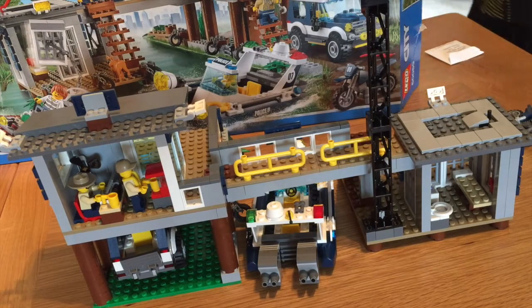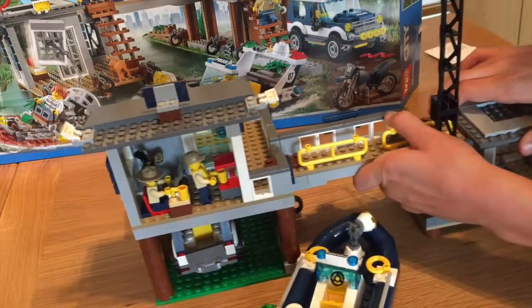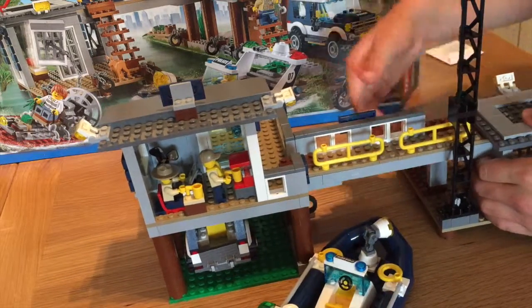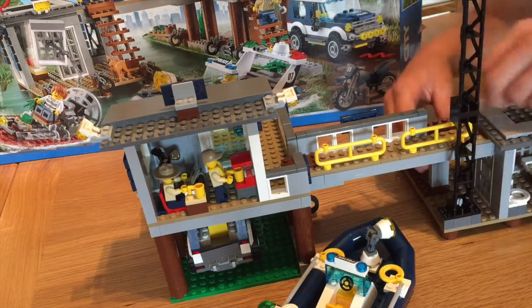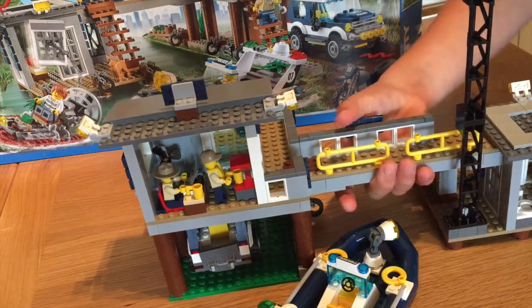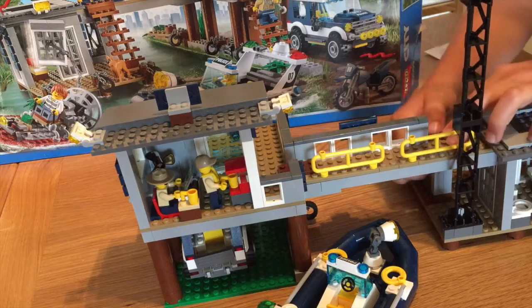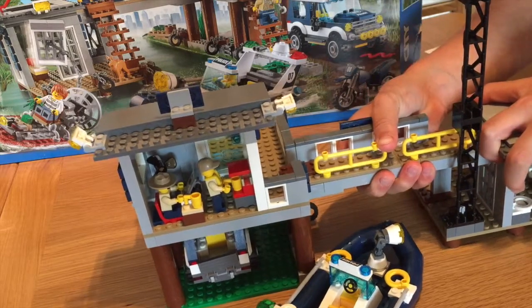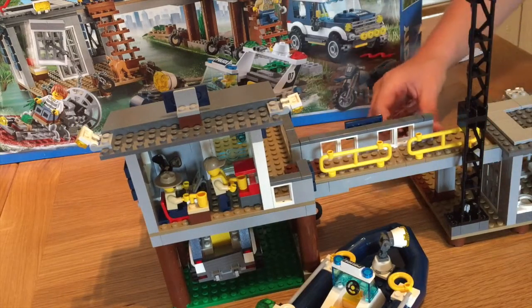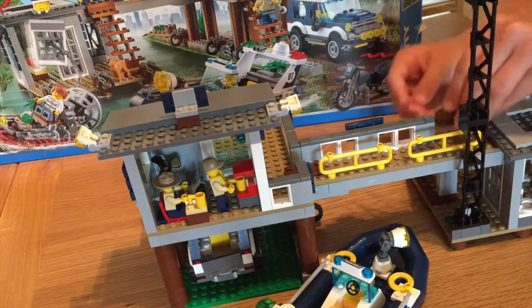It has a bridge, and you can detach the bridge, so I'll detach the bridge. I haven't done this before, but I need to. Hopefully, I don't think it's going to detach. No, that's not going to detach. So, that can detach, but you don't really want it to detach.